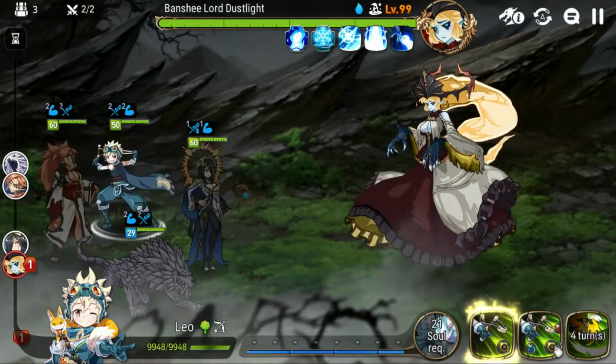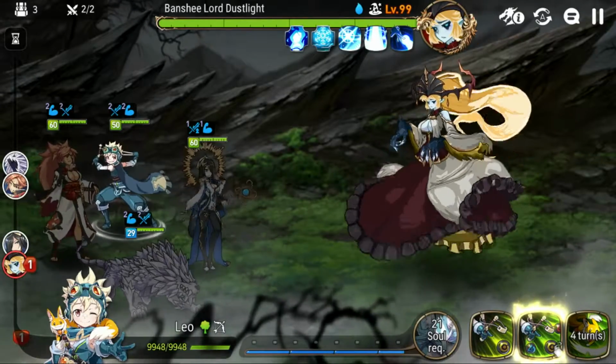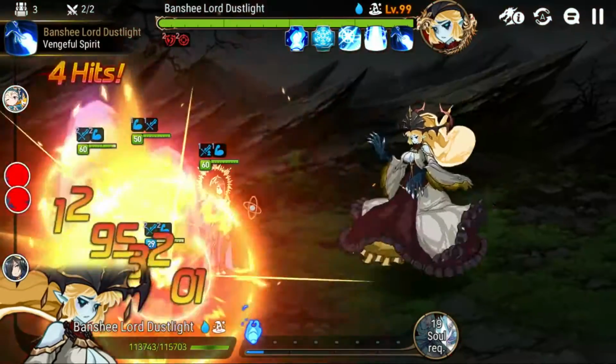So now onto the Banshee. 100% chance to defense break, and he also has Song of Stars. There are two ways this run doesn't work. The first one is if he doesn't land the defense break or the target debuff.